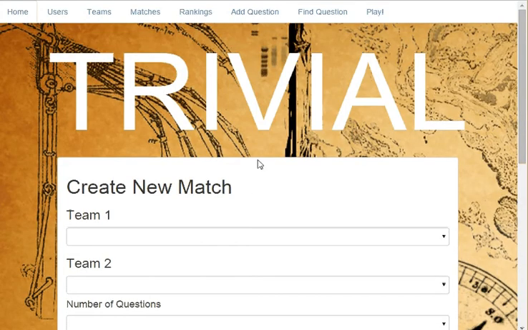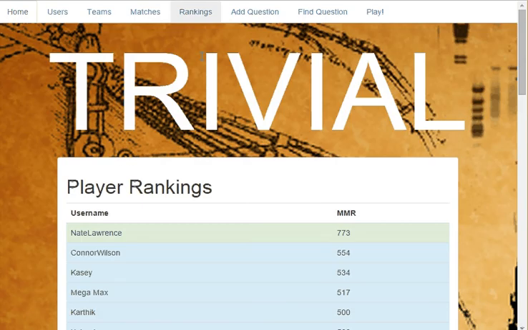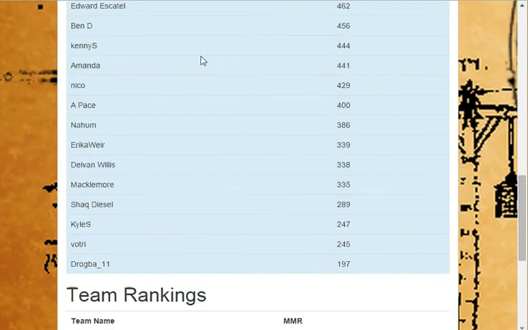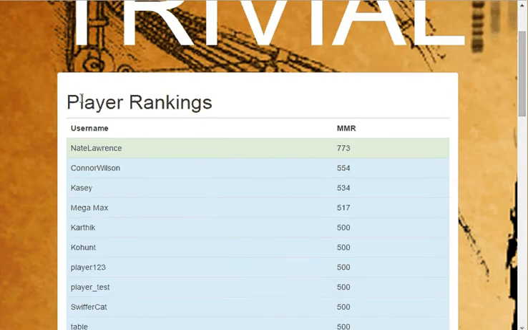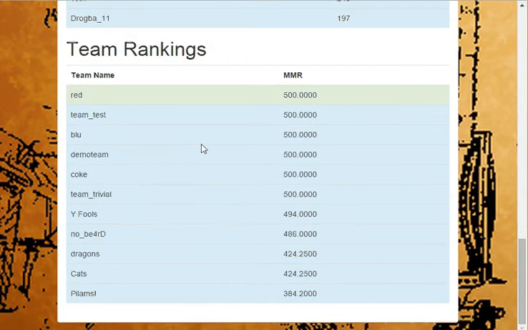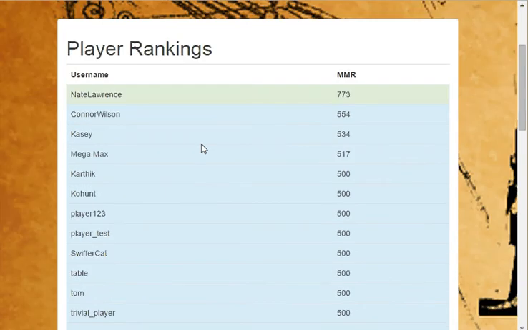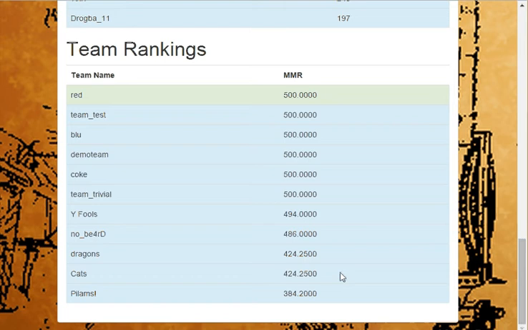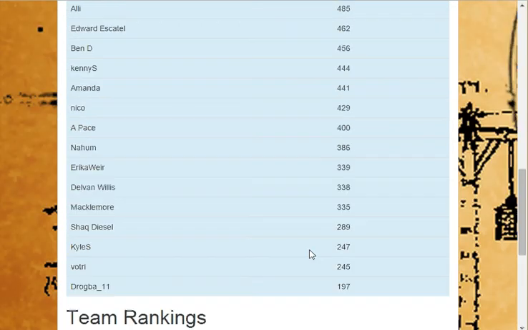Our next tab is rankings. So this one shows leaderboards. There are 2 leaderboards, one for individual players and one for teams. So as you see, the players are ranked by their MMR. This entire MMR infrastructure is our first advanced feature. The MMR is determined by ELO algorithm and can only be affected by in-game performance of a user. And team MMRs are just averages of user MMRs.